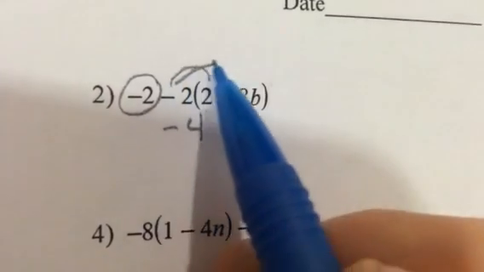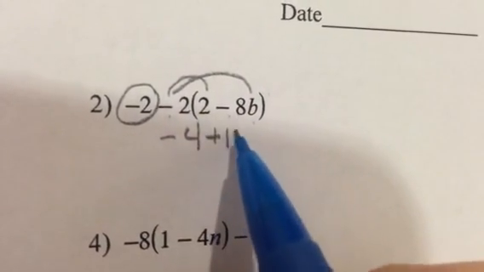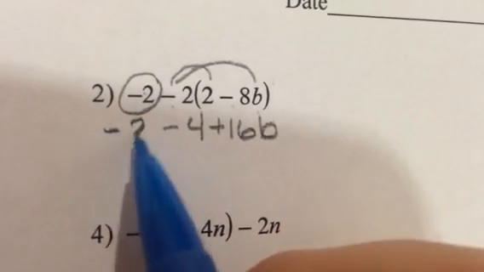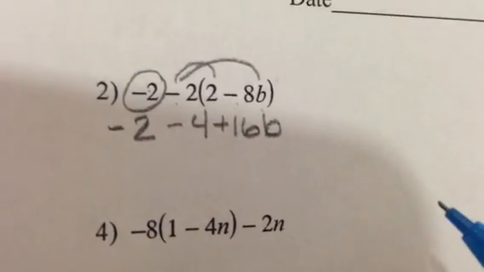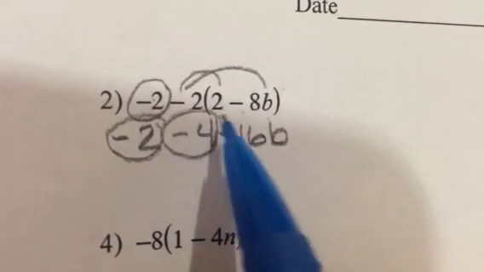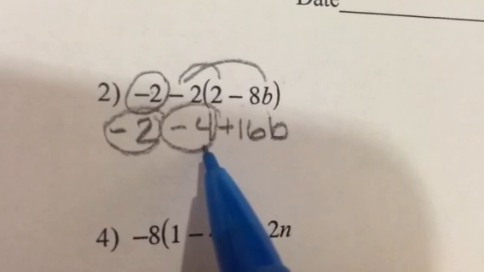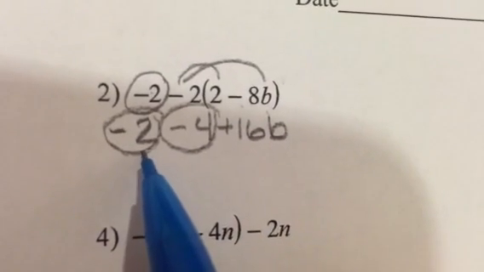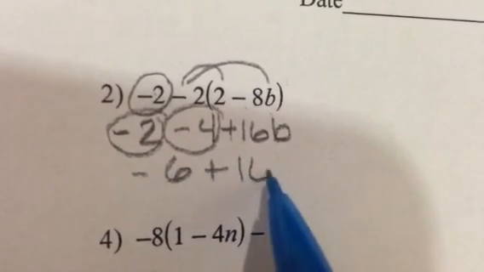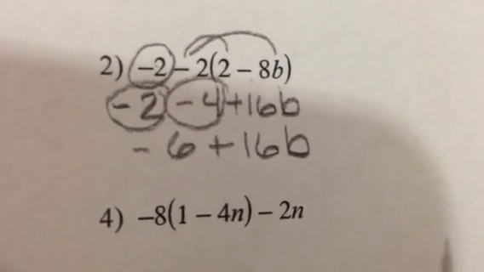So negative 2 times a negative 8b, same signs, positive answer. 2 times 8 is 16, and bring down your variable. Remember that negative 2 in the front, that little constant sitting there? We're going to bring it over here. Looking for like terms. My negative 2 and my negative 4 are like terms, or constants without variables. So combining the negative 4 on the number line and going 2 more to the left, it's going to land us on negative 6. And then we have left over a positive 16b. There's your answer. Negative 6 plus 16b, that's number 2.